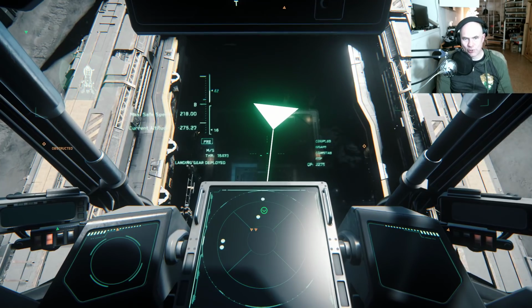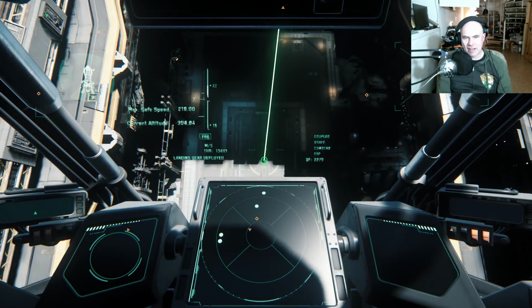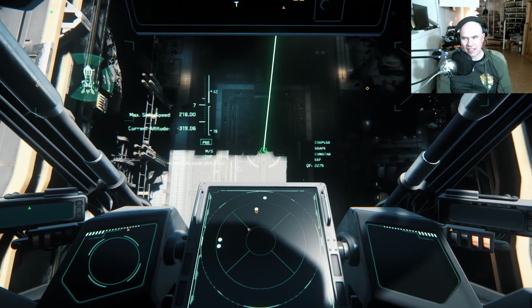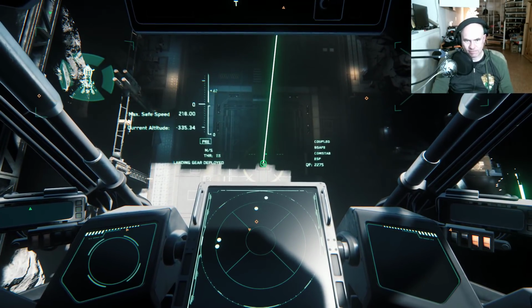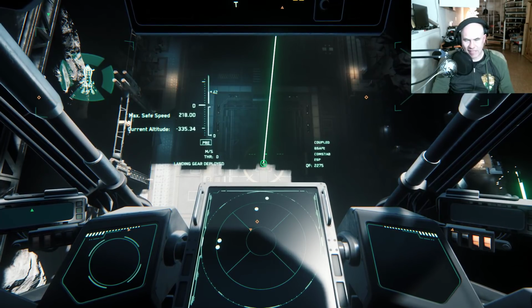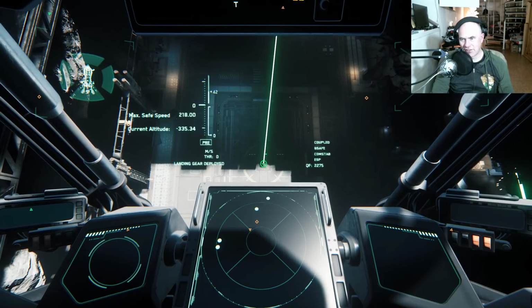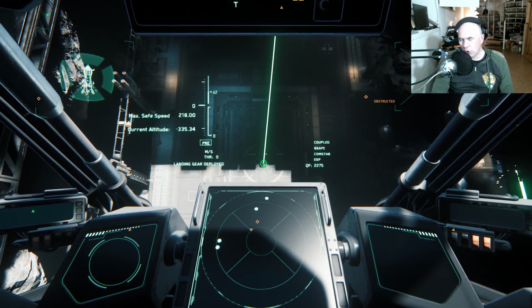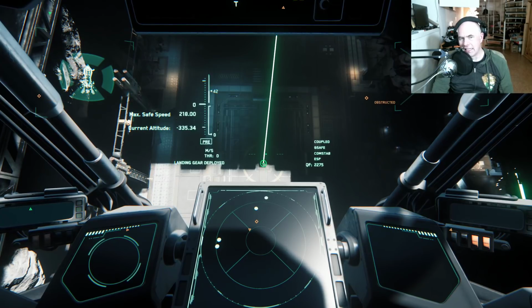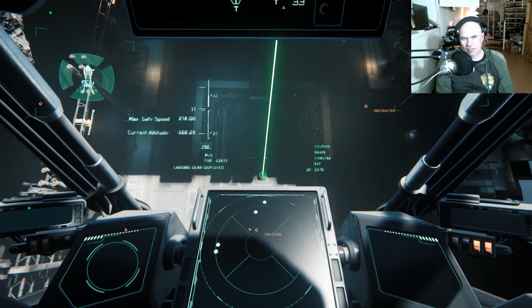How do I do auto land? Is there a specific key combo? Because I've not had that enabled. Just hold N. You think that'll work? I'm holding N. It ain't doing anything. I'm holding N. Yeah, ain't doing anything. Let's land this manually.